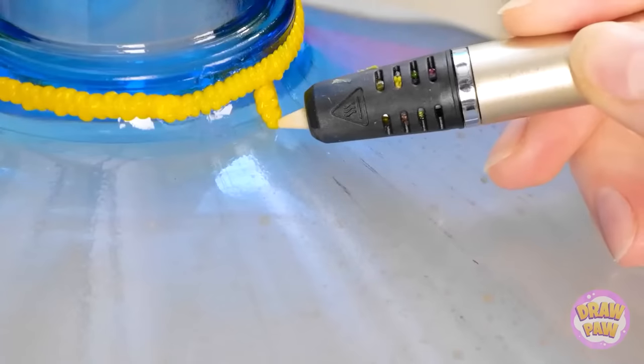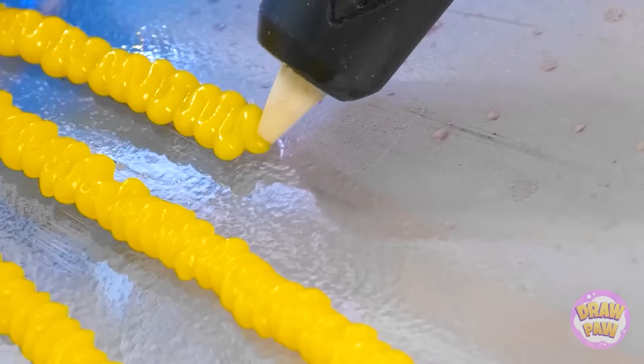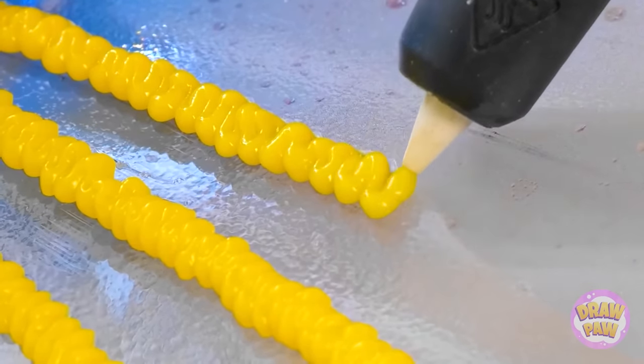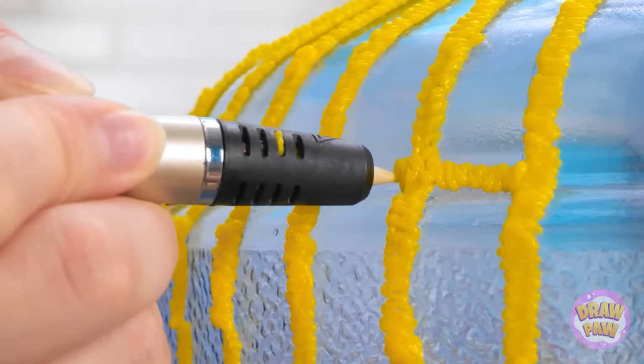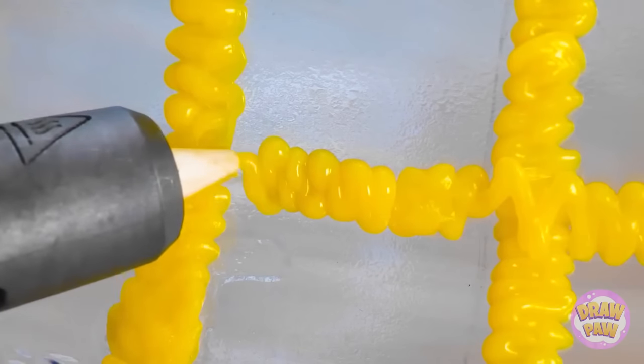Once it's joined up, I can work my way down the bottle. And I'll add more. I'll keep the lines equally spaced, just like this. I hope I don't run out of plastic. Once that's done, I will draw horizontal lines. I want to join them to the vertical lines.